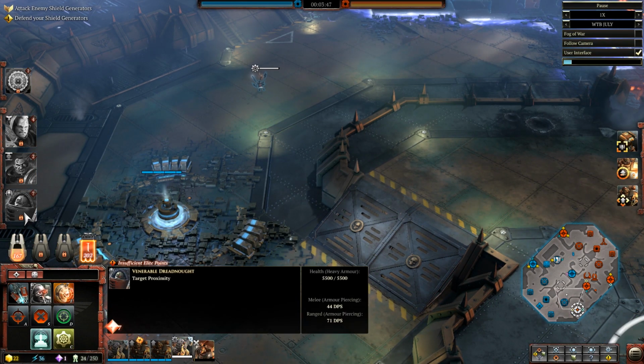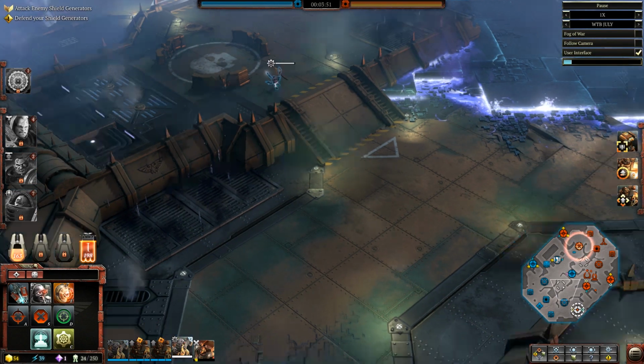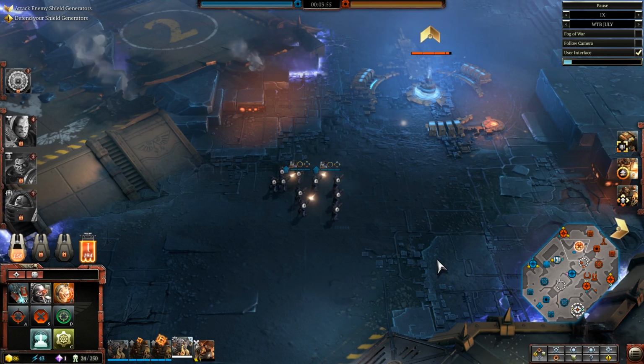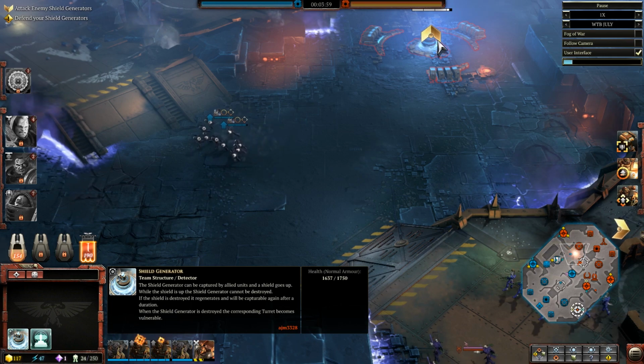I personally don't like him very much. I think it's a little slow and clunky. Granted, it is really strong and can do excellent work if the conditions of the battle are met, but again, not as big of a fan as I am of the Assault Terminators who can teleport and have a little bit more mobility. So I go up here, I kind of prodded his shield generator.